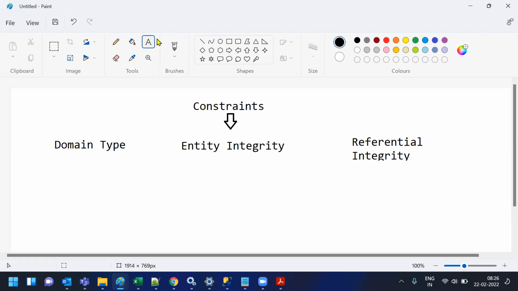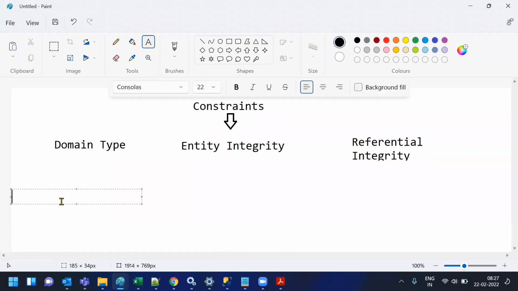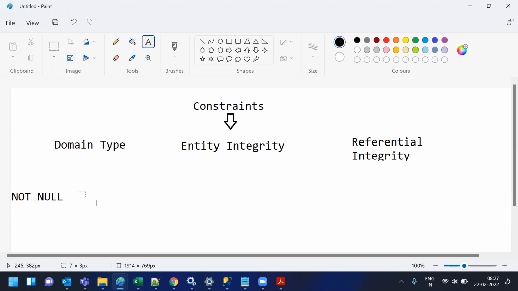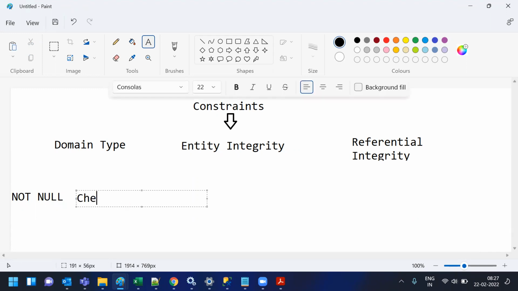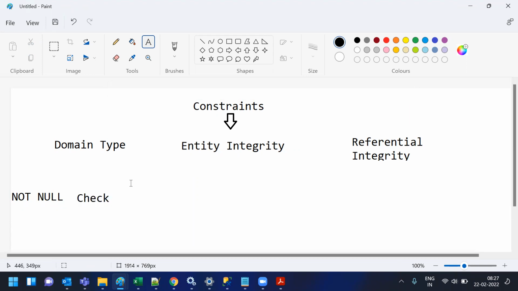Under domain type, we'll have three more types. First one is not null. The second one is check. Third one is default.